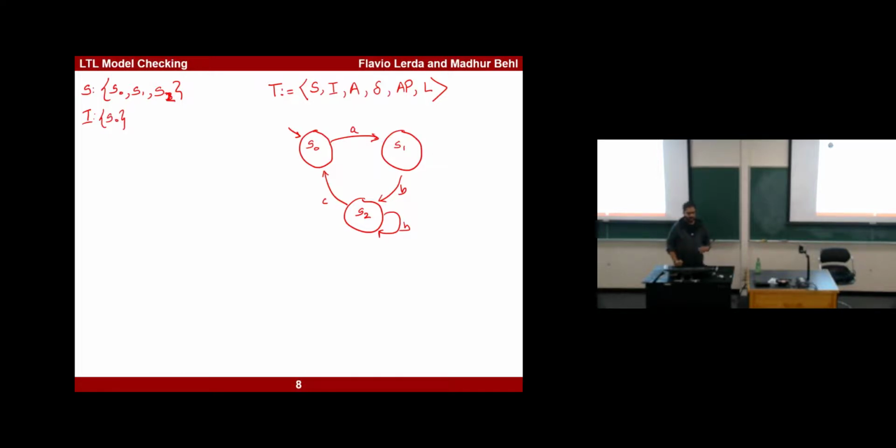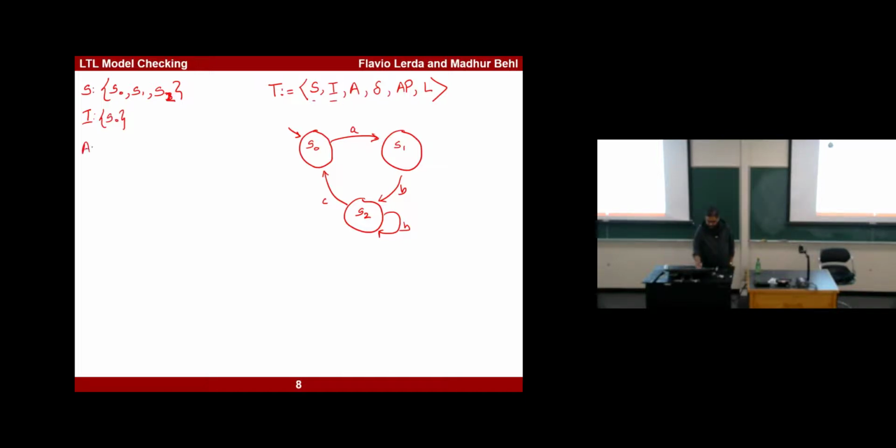Notice that when I defined I, I said that it could be the set of initial states. It's a plural, I didn't use the term state, and that was on purpose. You will see examples later where a transition system can have multiple initial states. So it doesn't always have to start from a single state. But let's not worry about that for now. We are just understanding these elements, or what this mathematical object is. So the first element is the set of states, the other is the set of initial states.